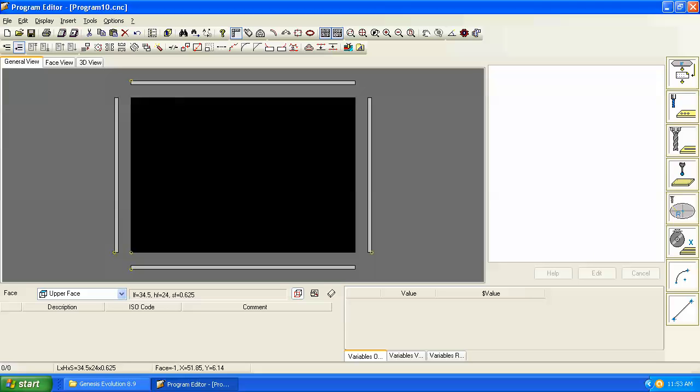In this video we're going to continue with some of the drilling commands, introduce a new one, and also introduce some of the editing commands from the toolbars at the top of the screen. In this example, let's start programming a base end panel for a typical cabinet base end.